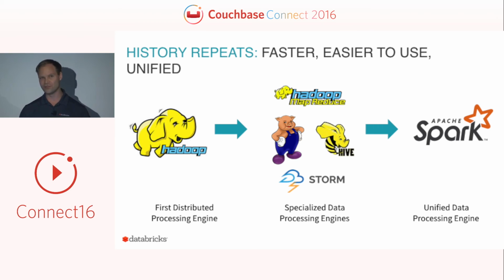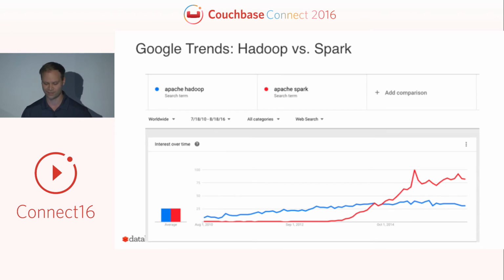And so now what we're seeing is a unifying of data architecture into one unified data processing engine, which is Spark. Spark allows you to do the machine learning, the streaming, the SQL, all in one engine. So you don't have to learn 5, 6, 12 different projects. You just have to learn one common API that you can extend with libraries and connectors. And today we're going to talk about the Couchbase connector. Just to drive home the point, this is a Google Trends search on the terms people have been searching for between Hadoop and Spark. You can see roughly around October 2014, the search terms for Spark exceeded that of Hadoop. And it's been growing ever since.